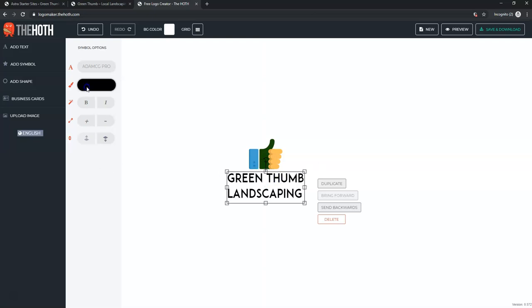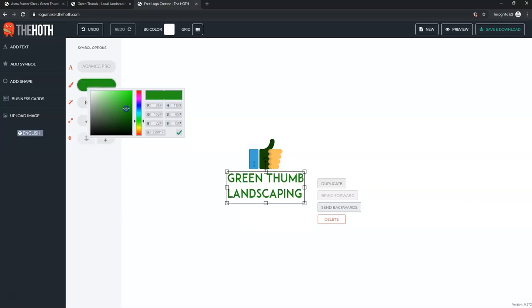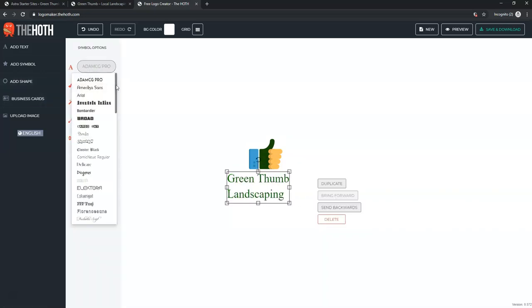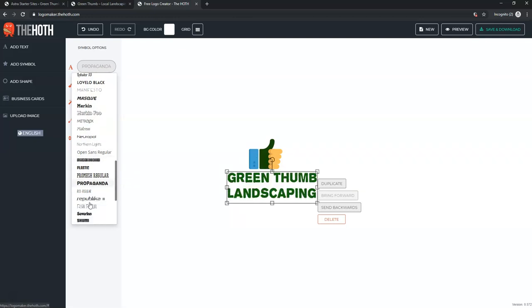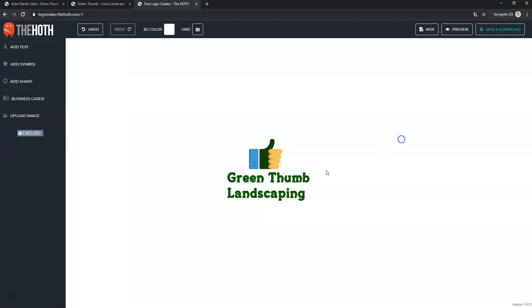And here you can again change the color of the text. So let's just say we want something more green. You can do that here. And then if we click on it again, we can change the actual text and how it looks as well. So you can go through here. There's so many different ones that look pretty cool. I like to go down and just sort through them because it shows you what it's going to look like right on the spot. I'm going to go with this one right here. It looks pretty good to me.